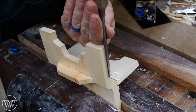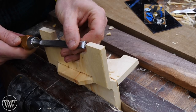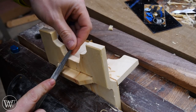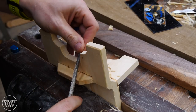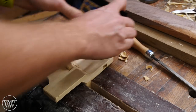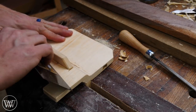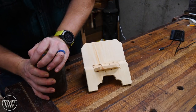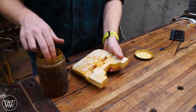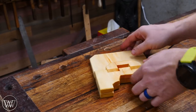Back to chamfering — just using the chisel and having fun with it. Anytime you come to corners it's a little bit of creative work to get in there, riding the bevel around the corner or coming at it from two directions. The chisel is actually faster than a block plane and I can be more accurate because I get to see it as it's cutting — not to mention it's just a lot more fun. Final bit of smoothing all the way around and then we're about ready for finish. For the finish I'm using boiled linseed oil — surprise, surprise. It's an easy finish: slap on the oil, let the wood absorb as much as it wants, put more on until it stops absorbing, then after 15 minutes wipe it off and immediately apply paste wax. And it's done.